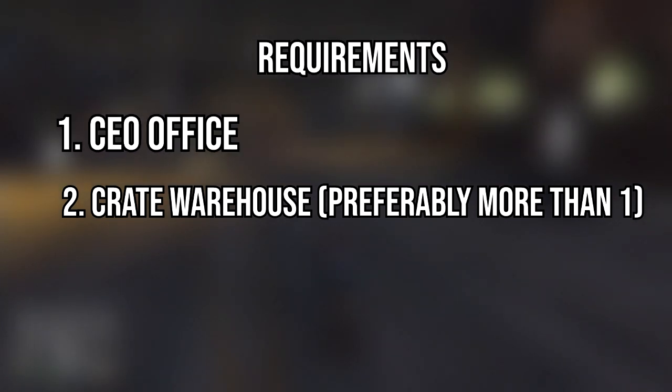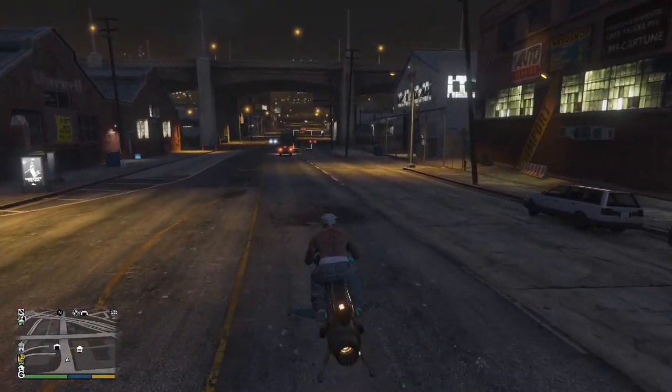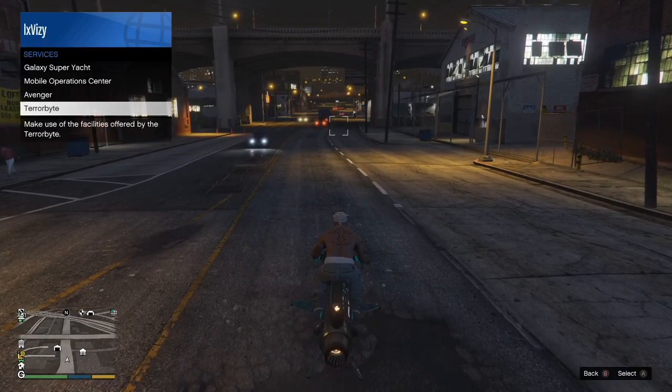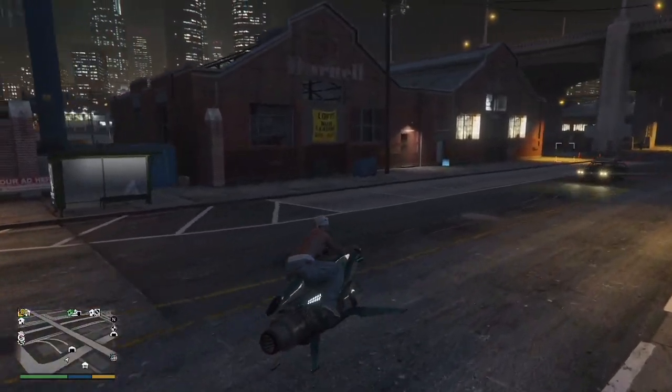And then whilst you wait for that cooldown you can also do VIP missions or anything like that. To make this method a bit faster I like to use the Terrorbyte, but you guys can totally do this with just the CEO office, but it will take a lot longer. And remember guys, this method isn't for any money or anything like that. This is just going to be for RP.